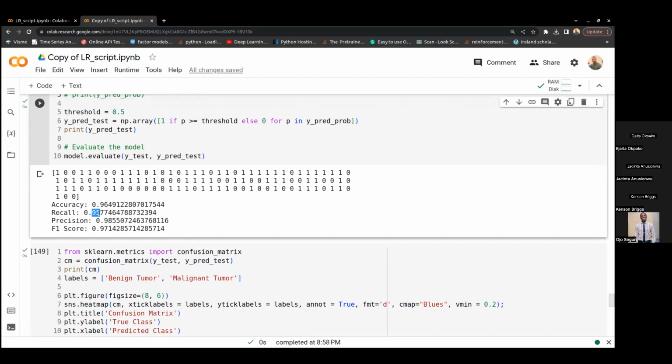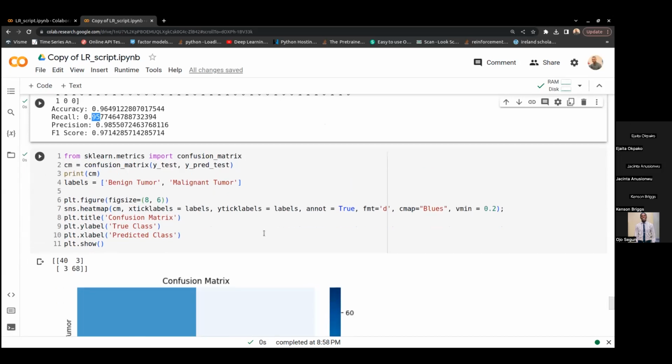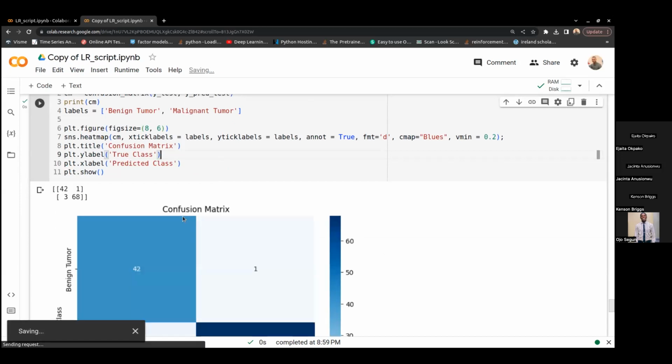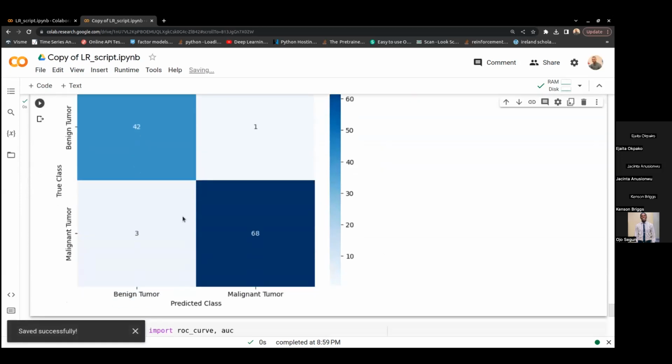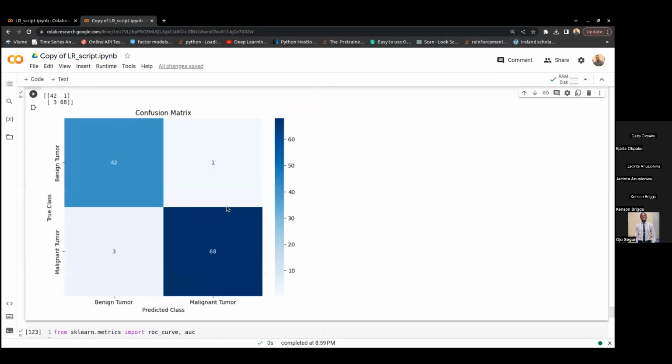The accuracy is almost 96%. We actually predicted the correct thing out of the population of true labels, which makes sense. But aside from that, let's also see something. There's what we call a confusion matrix. It gives us an idea of how well the model predicts. A confusion matrix is just a way to show what the true class is and what the predicted class is. For example, this is the true class, and this is the predicted class.